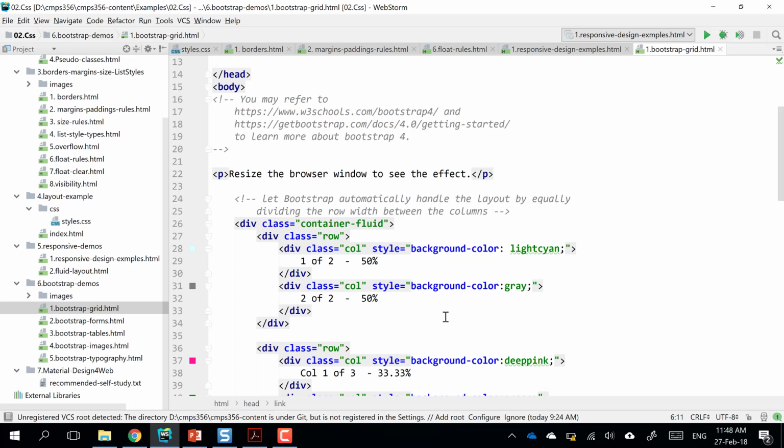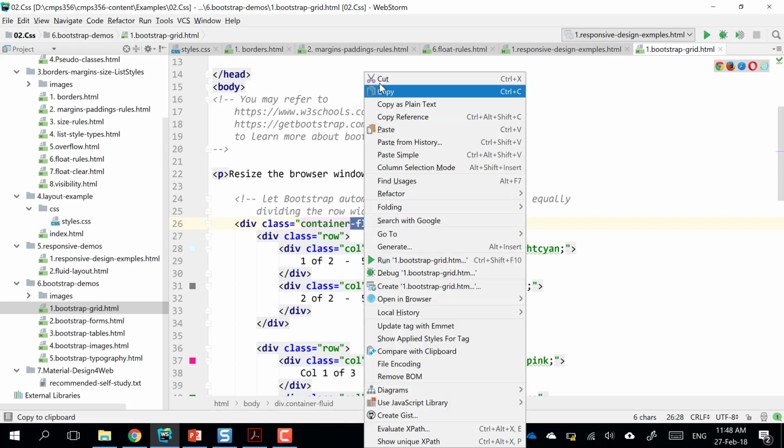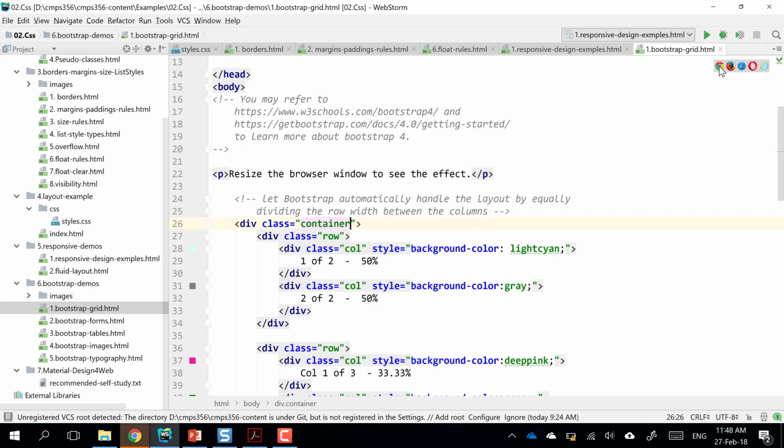And you want this size to be dynamically resized by itself whenever you resize the screen. So to create a responsive design, the first thing you do, you create a div, and then you add this CSS class called container. Or if you just use container, let me show you.